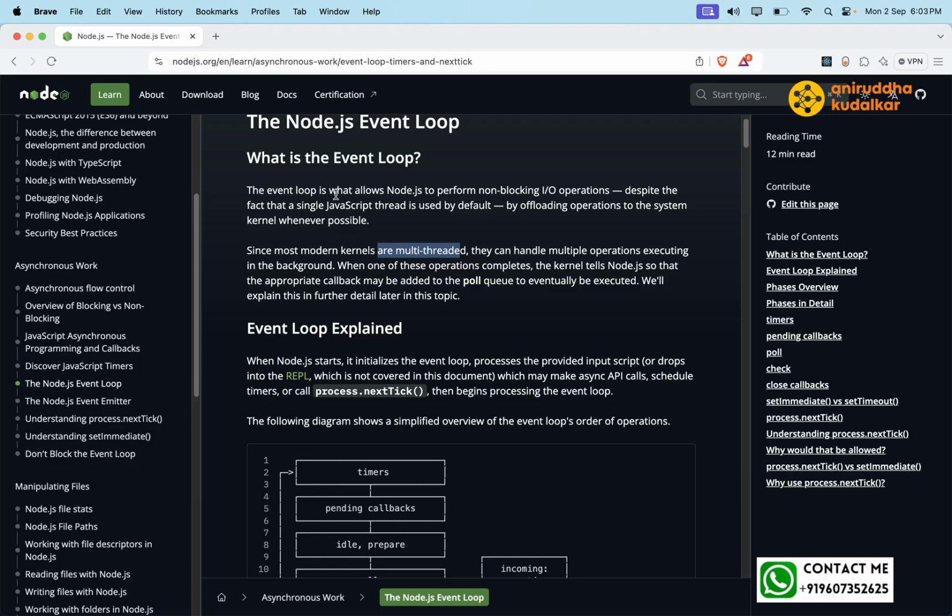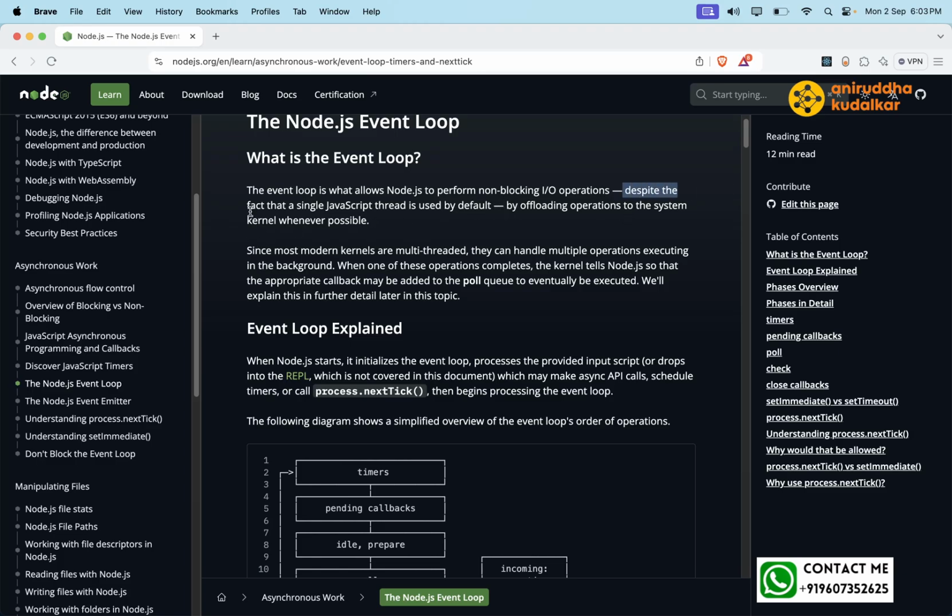See, what do you mean by event loop? The event loop is what allows Node.js to perform non-blocking IO operations despite the fact that a single JavaScript thread is used by default. Thread is nothing but what? Something which performs the operations.